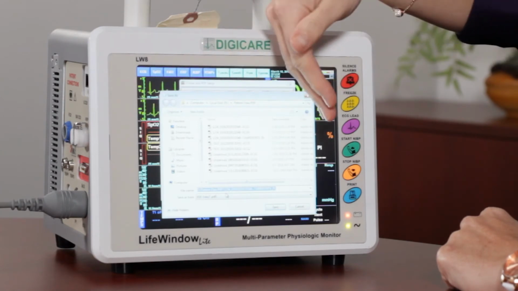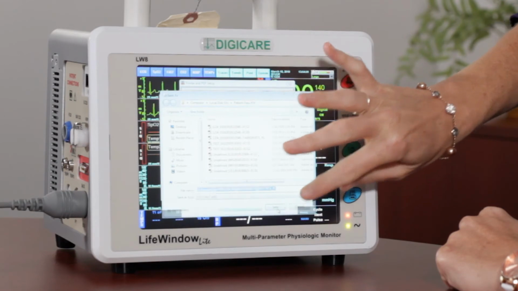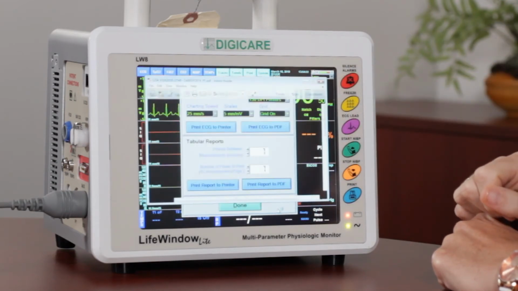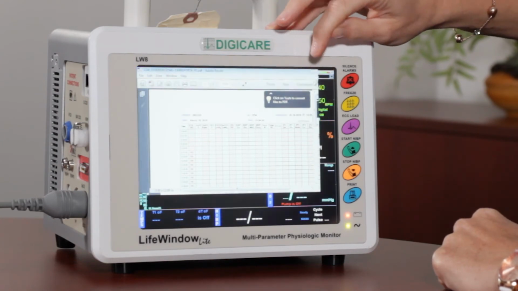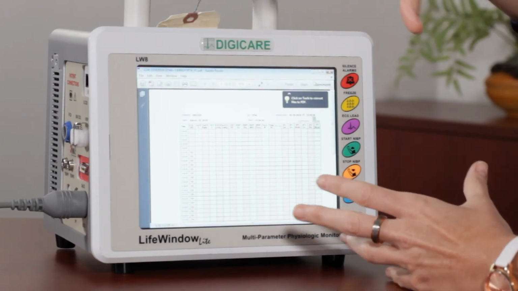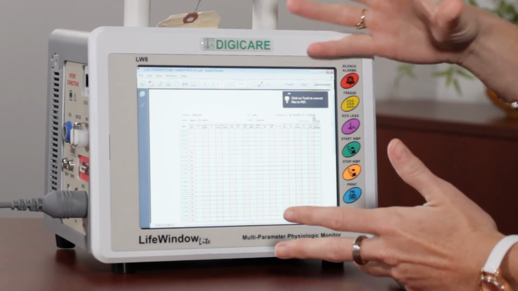And again, it's going to ask you where you want to save it. Again, we're saving locally. So we're just going to hit save. And it's going to pop up that report for you. So the PDF, again, it's a live report, so the patient still has to be on there. That's if for some reason you don't want to save the Excel, you want to go automatically to PDF.